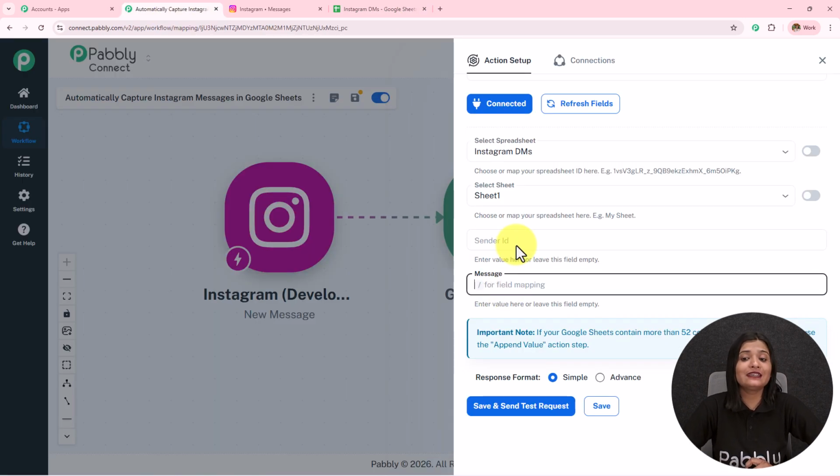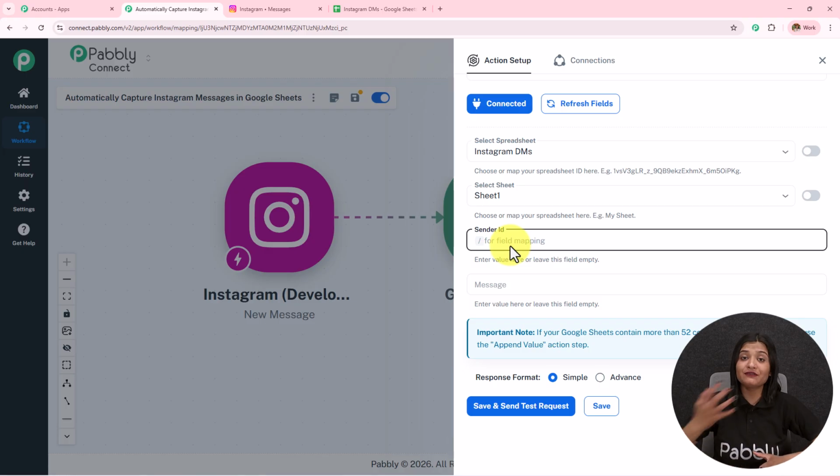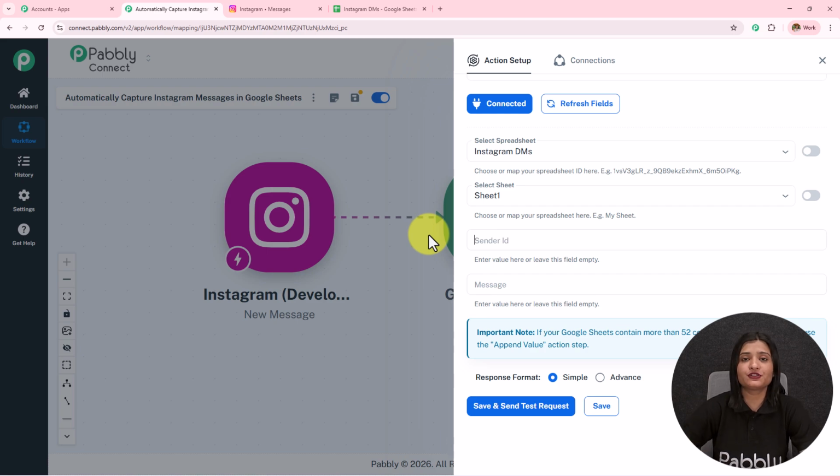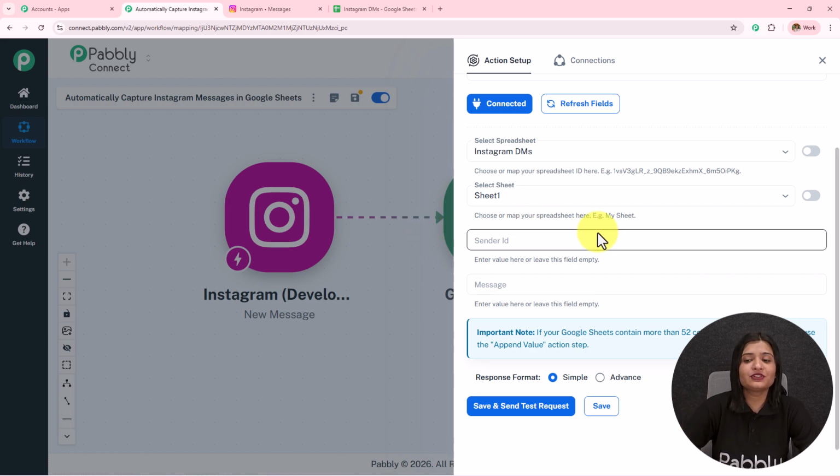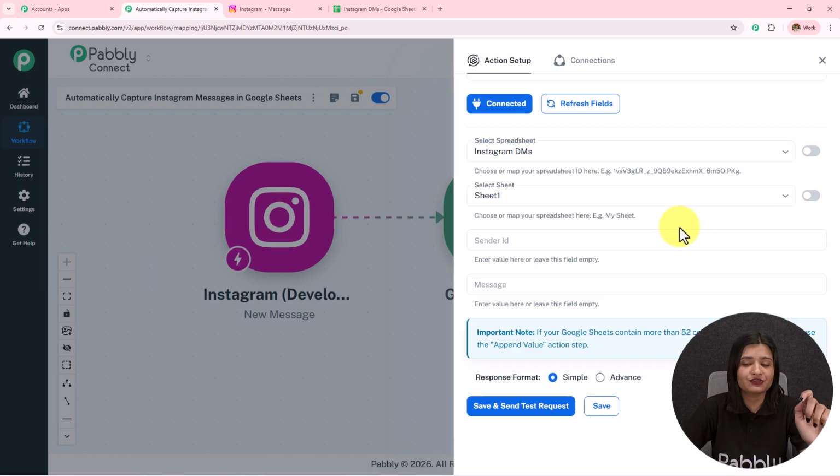Now I'm going to enter these details, but I'm not going to enter these details manually. Instead, I'm going to map it. Now, if you are an existing user, you already know about this mapping, but if you are a new user, here mapping is important so that every time you receive a new response, it is taken into consideration in this field. Manually entering the data will make this field static, and the information will not change even when you receive the new response. Over here, if I manually enter any detail, this field will become static, and every time I receive a new response, the result will not change. So as to keep this field dynamic, we use this process mapping instead of manually entering the details.